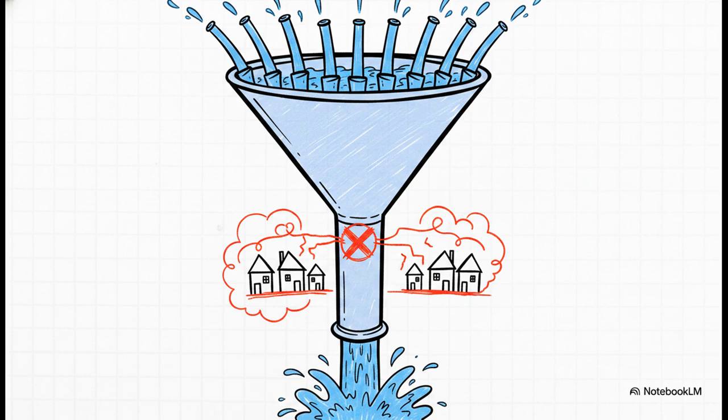I love this analogy because it perfectly illustrates why this device matters. Think about a massive water funnel. You've got thousands of tiny individual pipes, those are your customers, all pouring water into the wide top of that funnel. All of that water compresses and shoots out of one ultra-fast giant pipe at the bottom. But here's the absolute critical takeaway for you in the field. If you arrive at a site and notice that several blocks are experiencing the exact same outage, you can confidently suspect a bottleneck or a failure way upstream, right at the aggregation switch level.